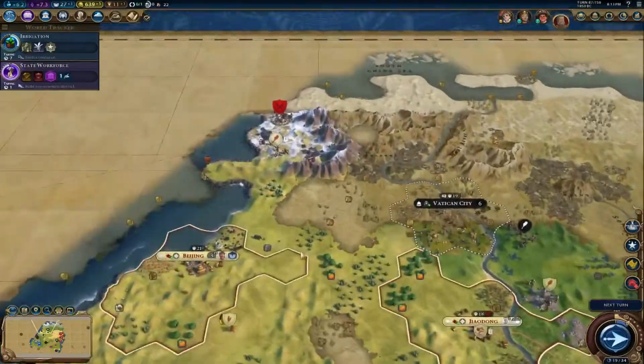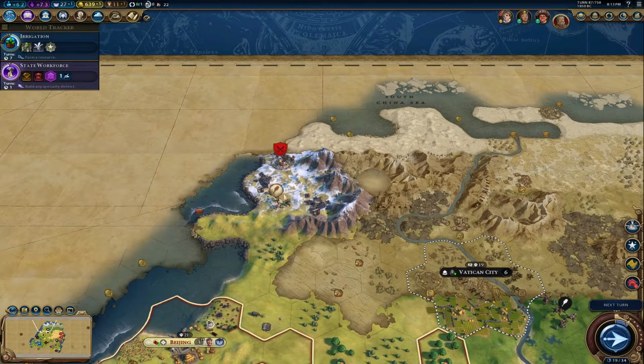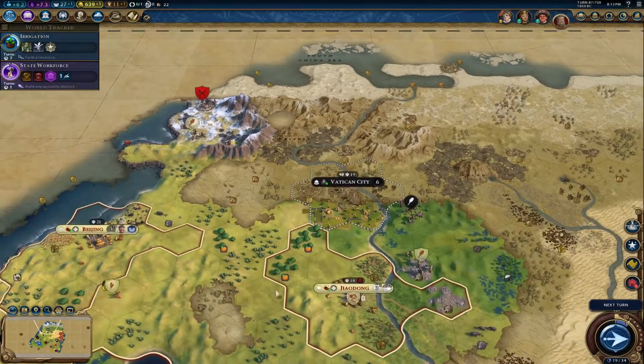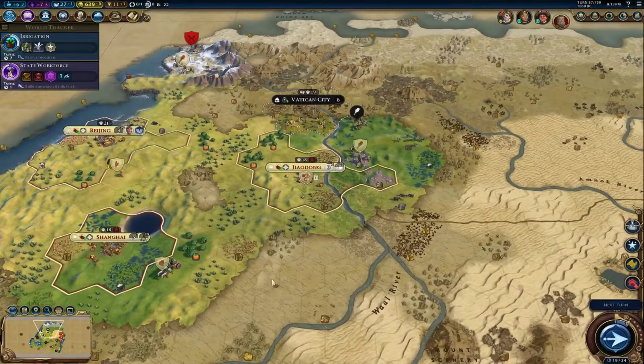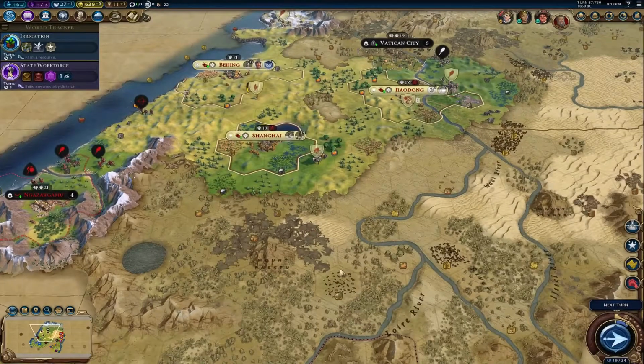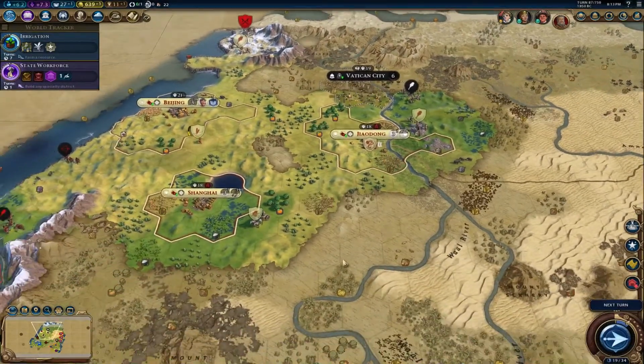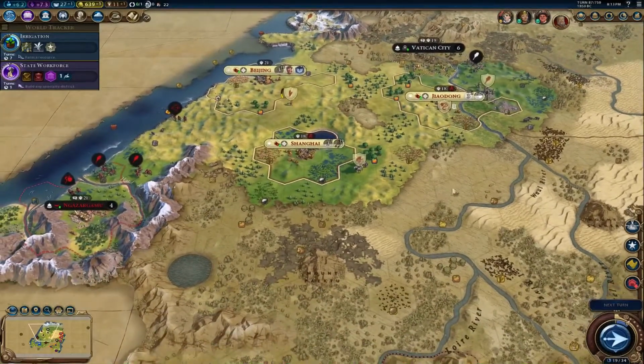We did get iron, but it is over here next to this barb camp, which isn't a big deal. We can start a city over here just to grab the iron. But as I said, we are utilizing a particular strategy that we may or may not need as many resources and so forth as a normal game, but we'll still consider it and play it as a normal game thus far.